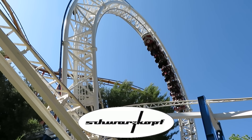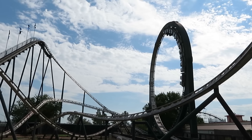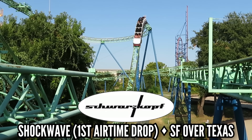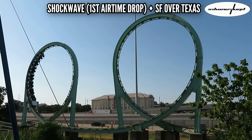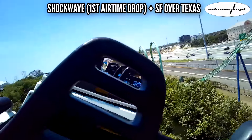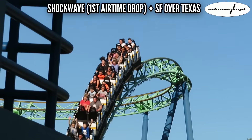Schwarzkopf has a lot of old coasters still going strong — some portable models, some permanent ones. Even though these are all quality rides, they don't have that one great standout element. My favorite is the first airtime drop on Shockwave at Six Flags Over Texas. After crushing you into your seat with back-to-back loops, it rises up, turns around, and then chucks you out of your seat right into your small painful lap bar. Take your pain with this side of airtime — it's a weird airtime moment, but it's got some power.